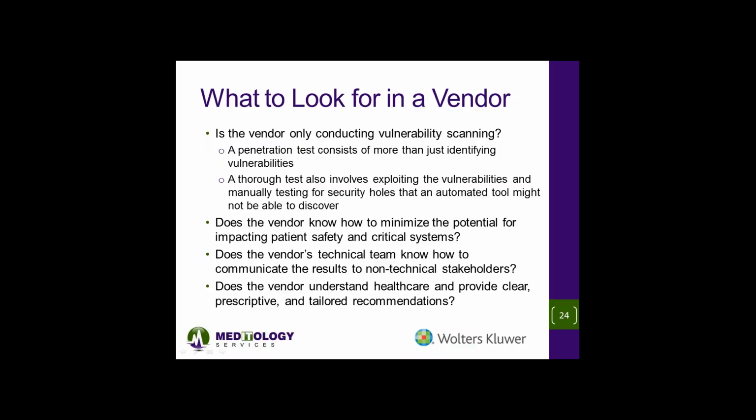So vulnerability scanning, what I mean by that is taking a tool, running it, looking for missing patches, weak configurations, and then producing a report and saying, okay, we've done a pen test, and prioritizing from there. That's a very important piece of the puzzle. Certainly, vulnerability scanning is a critical part of that early scanning process that I mentioned earlier.